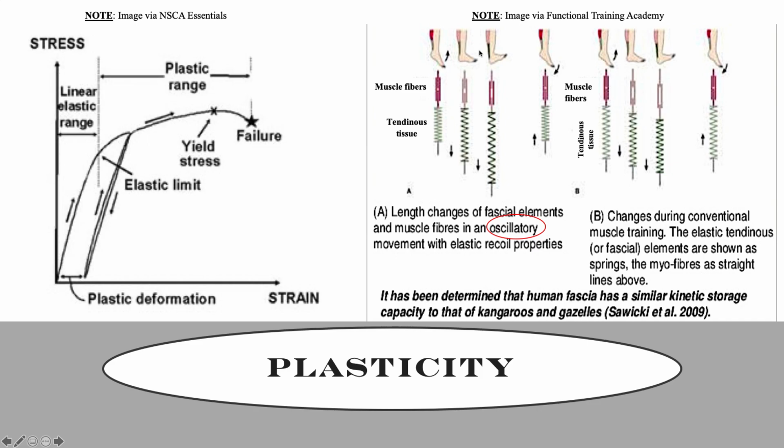This over here is an interesting image, and this study has been published in a couple of different places. But what this is looking at is basically the length changes, both the tendon and the muscle. And the interesting takeaway on this is that that dorsiflexion is really just elastic stretching of the fascial tissue while the muscles contract isometrically. So if you look here at the red next to the muscle fibers, there's not a lot of change in length or movement here, right? This is really just kind of an isometric contraction for the calf muscles. Whereas the tendinous tissue, we're seeing pretty significant changes in length throughout.